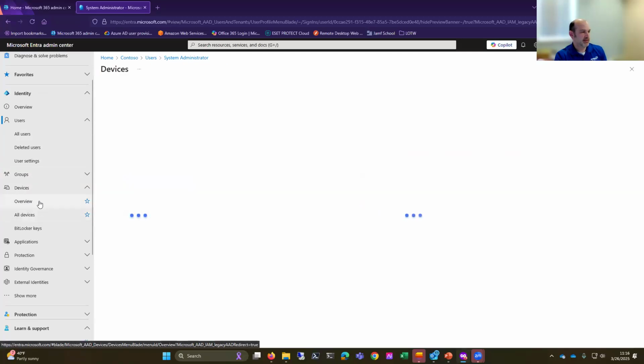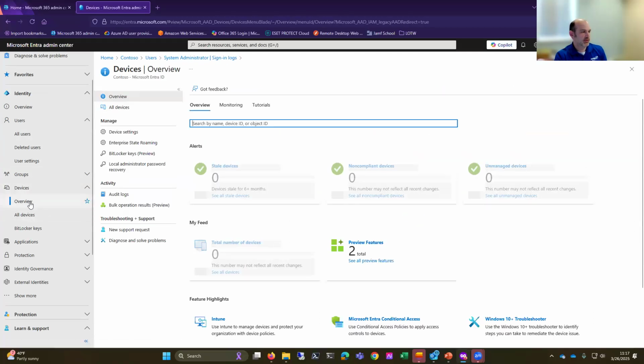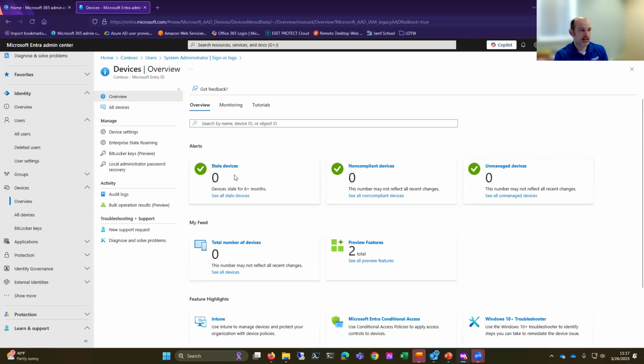And devices are kind of handled the same way. One thing you can look at, when you go into devices, is just the overview. You'll have these cards here for stale devices, unmanaged devices. These are typically going to be the devices that are registered in Entra ID, which just means that somebody signed in with their work or school account into a Microsoft application. So it could have been Office, it could have been syncing OneDrive to the device, signing into the browser with their account. That'll register the device in Entra, but they can become obsolete or stale.